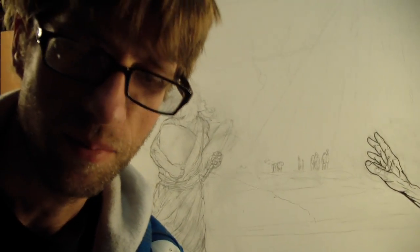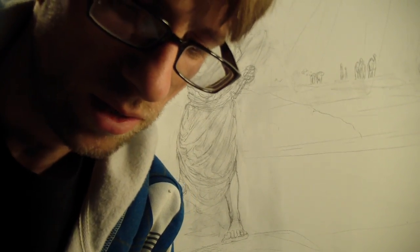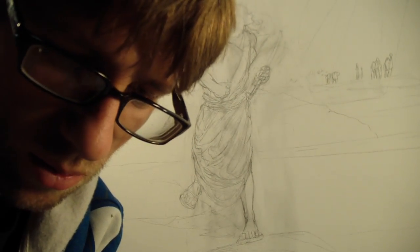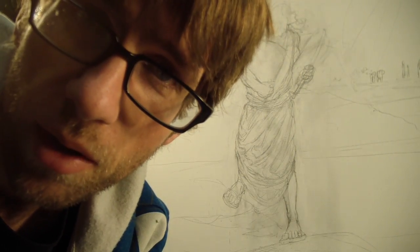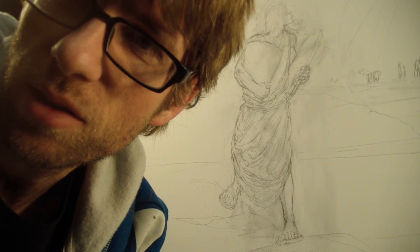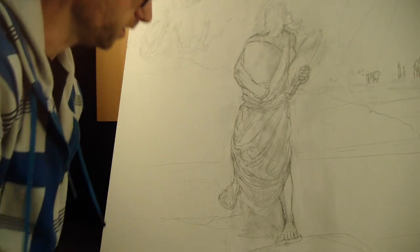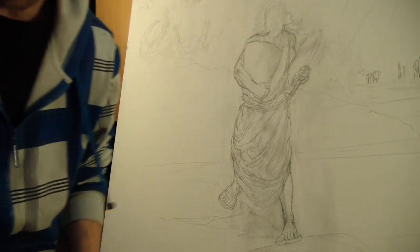But I'm starting with marker, then I'm going to fill it in with airbrush, then go back over the line. So this is not a usual technique for me. I would usually just stick with the paint. I want to show you some fun techniques with the marker that I'm using on this. This is Moses right here holding the stone tablets. I've drawn it out in pencil and mapped out where my wrinkles are and everything so that I can be more clean with my marker.